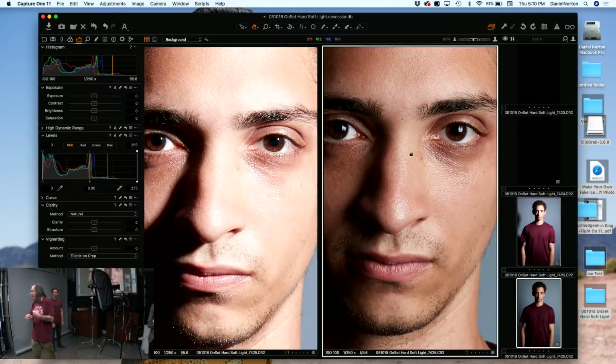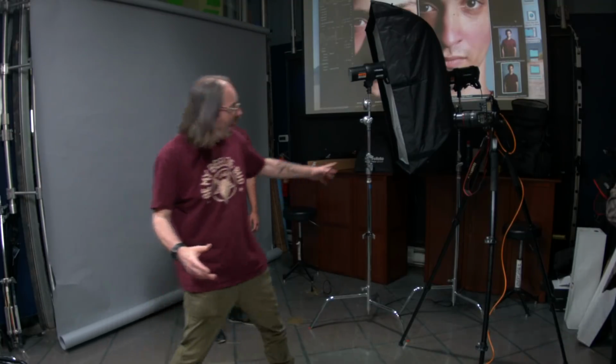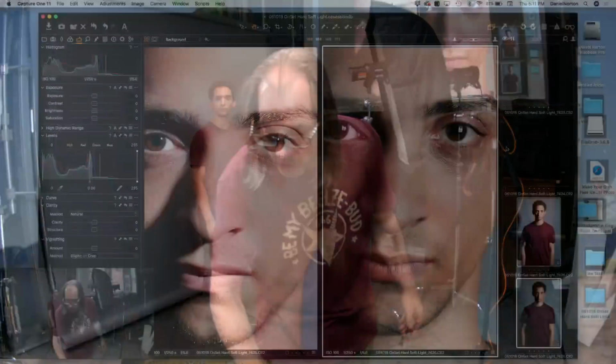Diffused, right. Diffusion versus specular has to do with your highlights, right? Your highlights are going to pop and glow with a specular light source. This has to do with the direction of light, the nature of what you put in front of it. Now, a softbox has diffusion, right? Which is making the light bigger, right? Because bigger controls hard soft. So we also diffuse the light, which as you notice, his highlights are really kind of under control now.